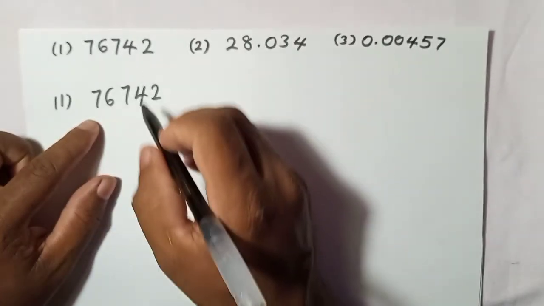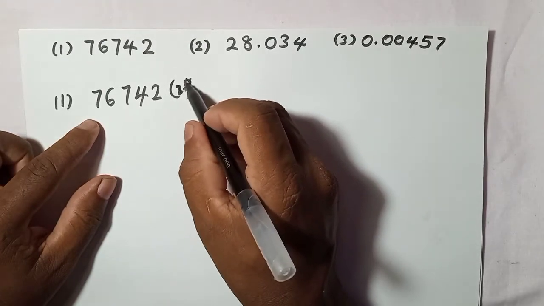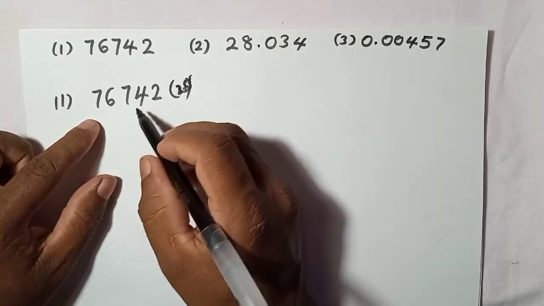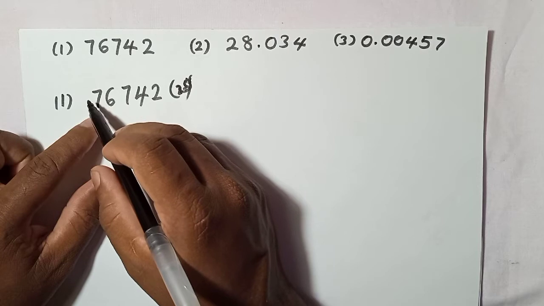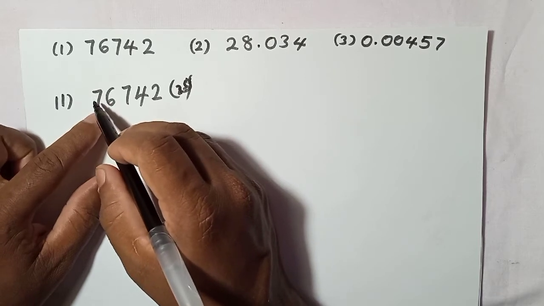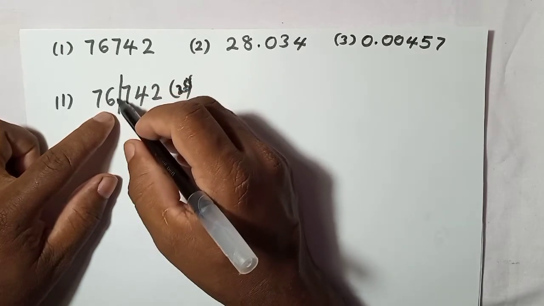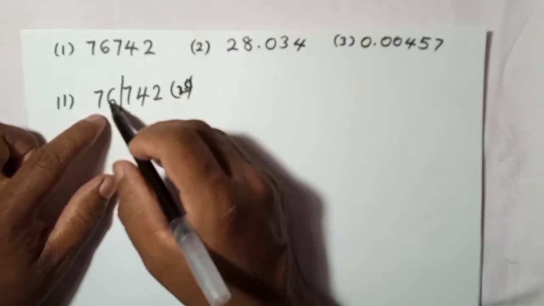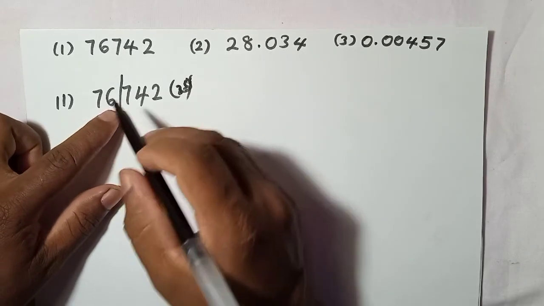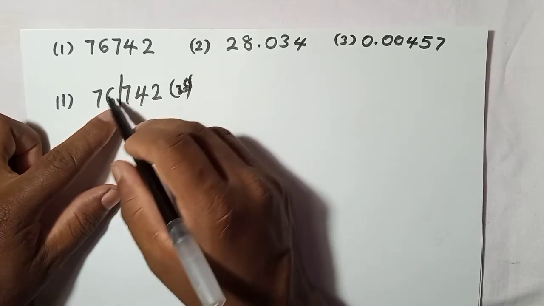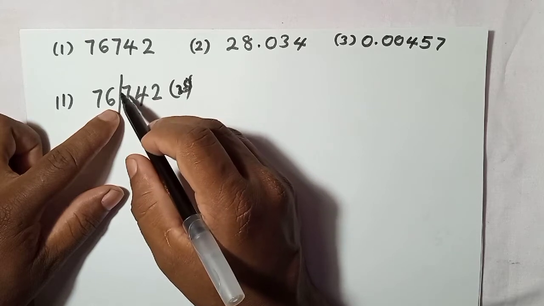Now for example, say they asked to convert this to two significant figures, 2SF. How can we convert this? This is the first significant figure because it is a digit except 0, 1 to 9. Then this is the second. Now I will make a line here. You don't need to make a line, you just need to think it. They ask to convert to two significant figures, so this is the first, this is the second. You need to consider the third significant figure because of that.